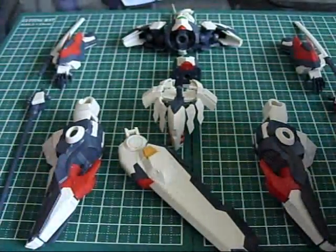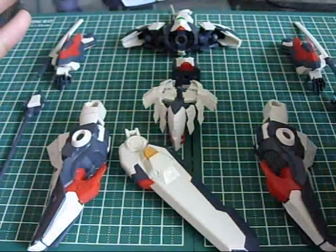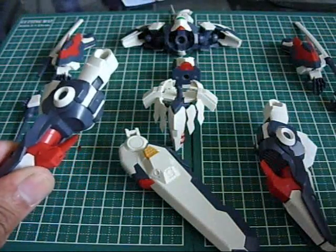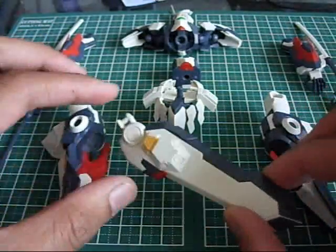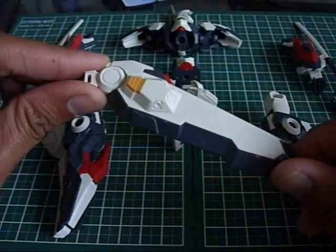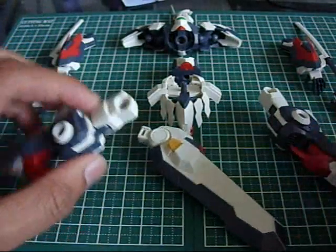So we have all these pieces. There are pieces though that still need paint. Like I said, this is a straight out of the box build. I wanted to do this to see the amount of detail that still needed to be added for it to look fully complete. There are pieces that probably needed some gray Gundam marker here and there, and some panel lines, of course. But you know what? Let me just get to showing off the articulation while I can.